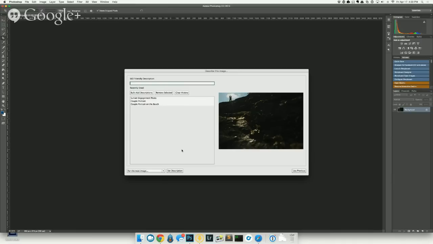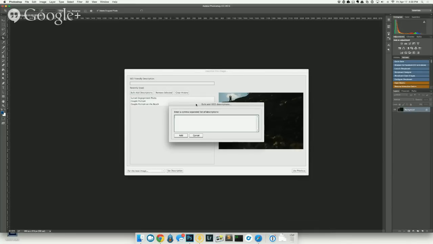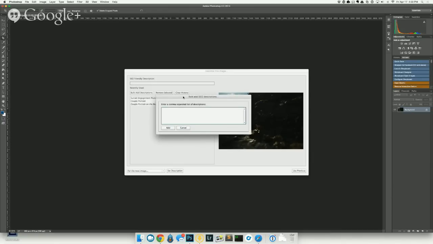Yeah. So one thing, some feedback based on some of our users, actually, I think it was the Nordica guys that suggested this feature, is this bulk add descriptions. So, I've got this blog post. It's all sunsetty, beachy. So I can go in and enter a bunch of descriptions here right away, like beach, engagement photo, sunset portrait.